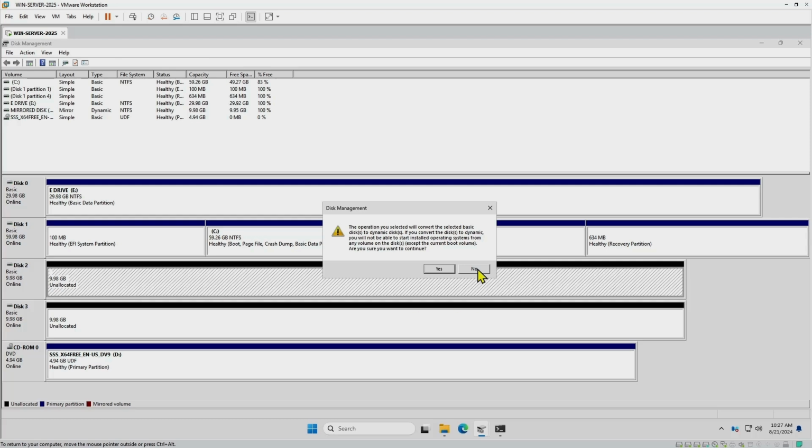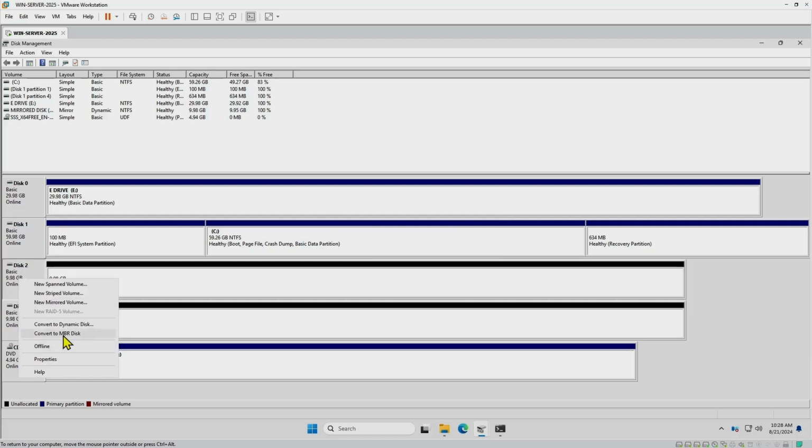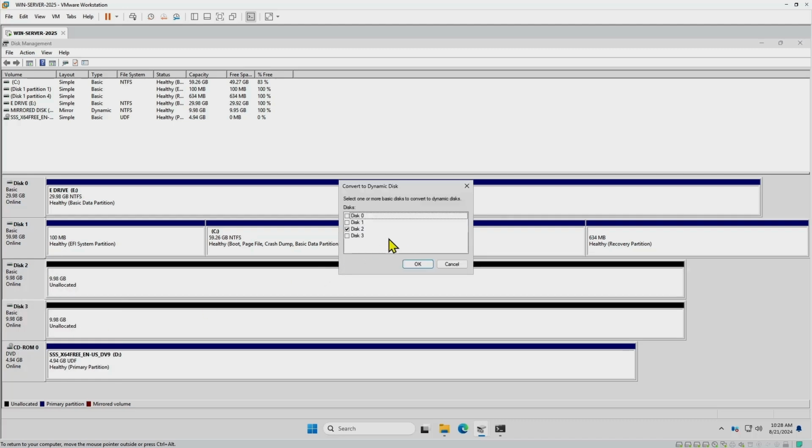If I wanted to convert basic disk to dynamic disk, I can do it manually, or I can click on yes and go ahead with the dynamic disk conversion. I will say no, and I can convert the disk, convert to dynamic disk. I will select both the disks which need to be converted, or I can go with one disk at a time. I'll select disk number 2.